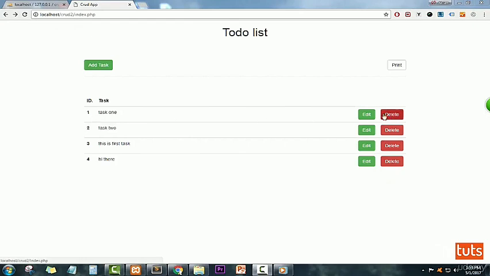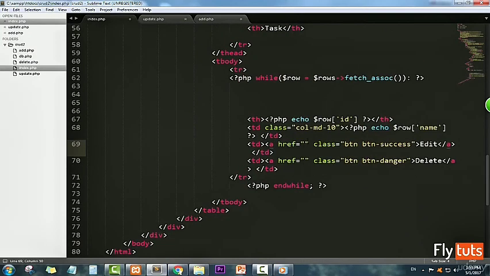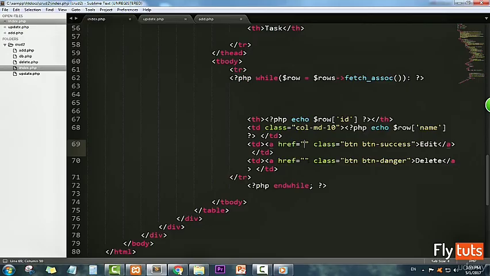Welcome. We're gonna make the delete part in this section. This will be so easy. Just we need a way to target every task using the unique ID. This is very simple. We have, remember here, delete.php.